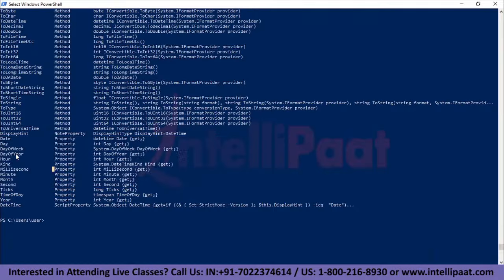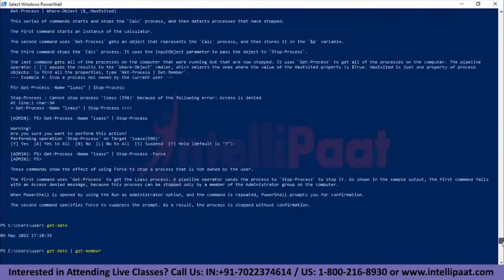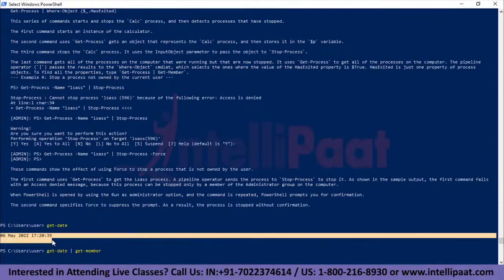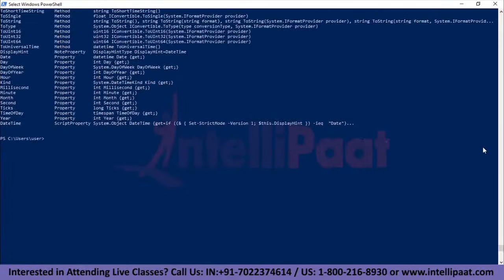Now if we try to compare these properties, and when we typed in just Get-Date, we have the exact same information. We have the date, the month, the year right here, then we have hour, minute, second. We have the exact same information. But what Get-Member does is that it will show you everything. And typing in just Get-Date, PowerShell returns the information it thinks you need in a very neat format, and Get-Member gives out everything.